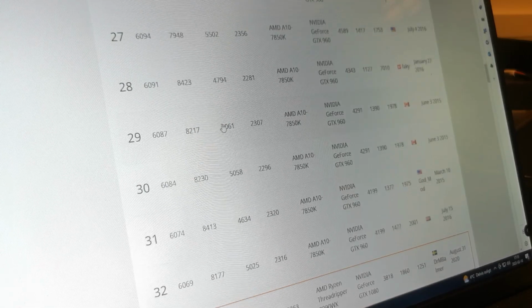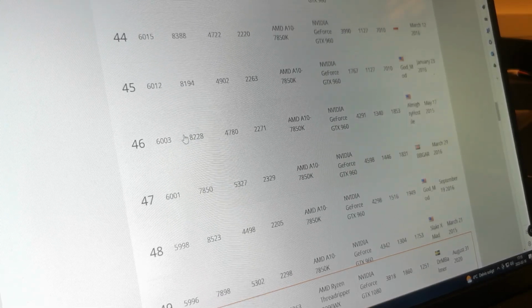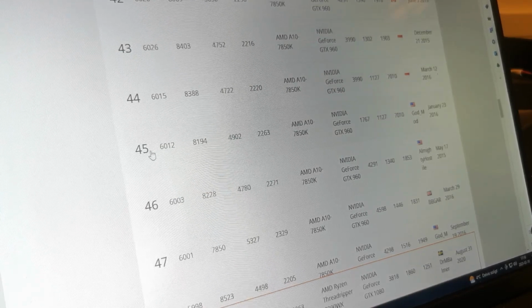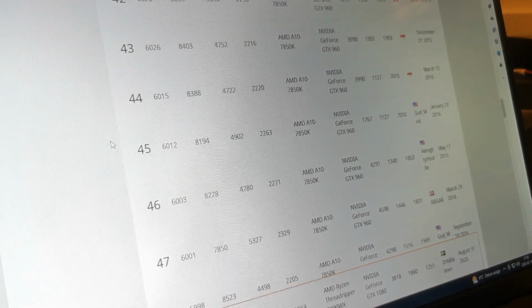So 6014, yeah, we would be ranked number 45 on the GTX 960 Hall of Fame with the 7850K, of course. So we're at a very good starting point regarding the overall overclock of the system for further testing. And yeah, now my fingers are itching.